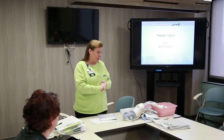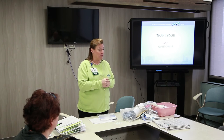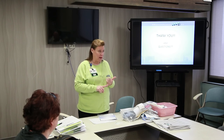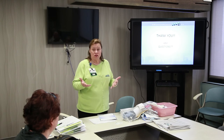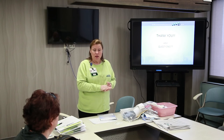Terrace View is the subacute facility on the ECMC campus. It's the long-term care facility, but we have approximately six long-term units; the rest are subacute or short-term stay. We have 400 beds; combined with the hospital it's a 1,000-bed campus and a Level 1 trauma center. For pre-applying, you don't need to fill out hours of paperwork — they just need your name, date of birth, type of surgery, where you're having it, the date, and your insurance company name.